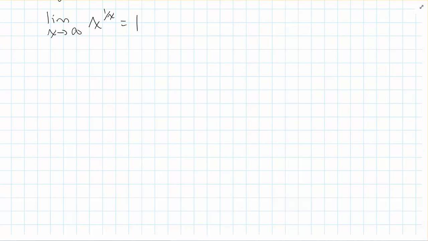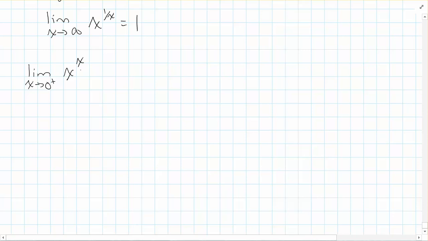Alright, so let's look at another one here. It's going to look very similar to the previous problem. Limit as x approaches 0 from the right hand side, and that's because we want to deal just with positive numbers in this case. x to the x power. And you can kind of see why I want to deal with just positive numbers, because with negative numbers, especially if you're dealing with square roots and stuff, we get complex numbers out.